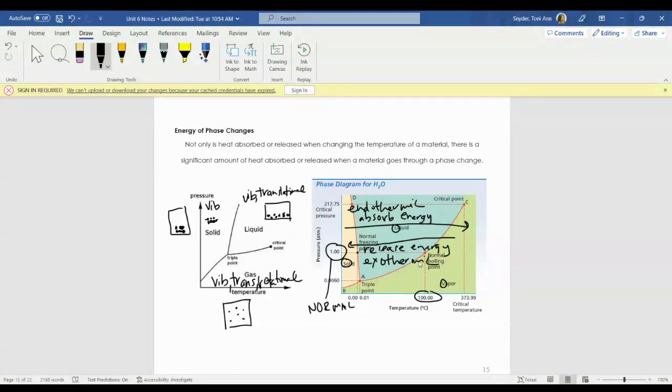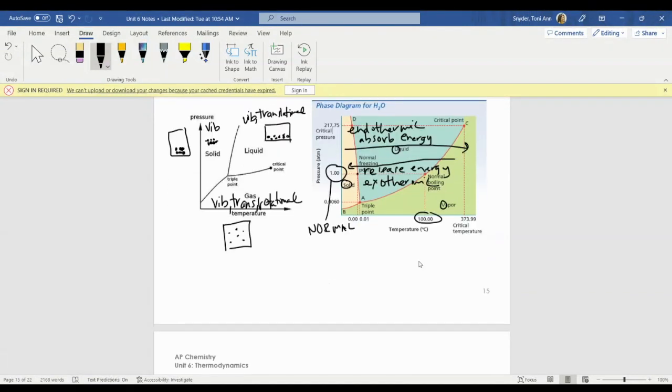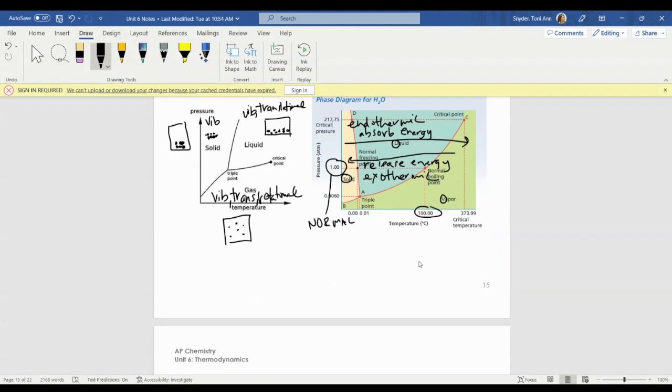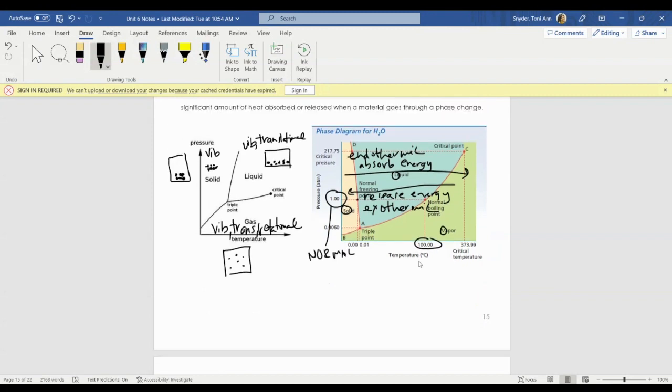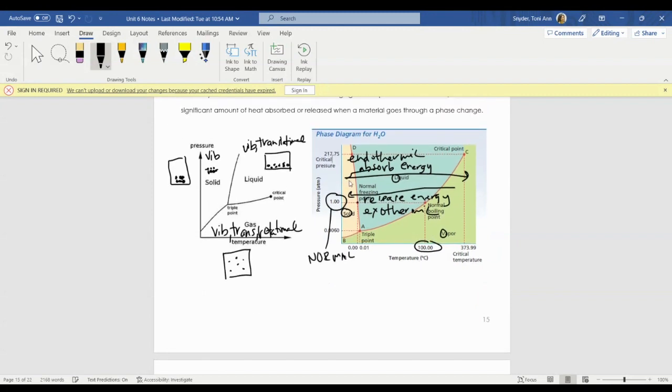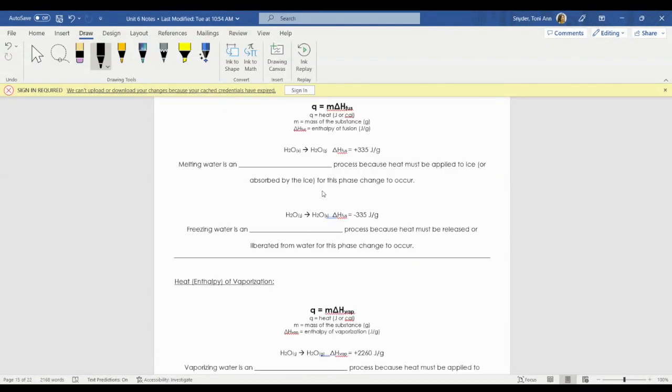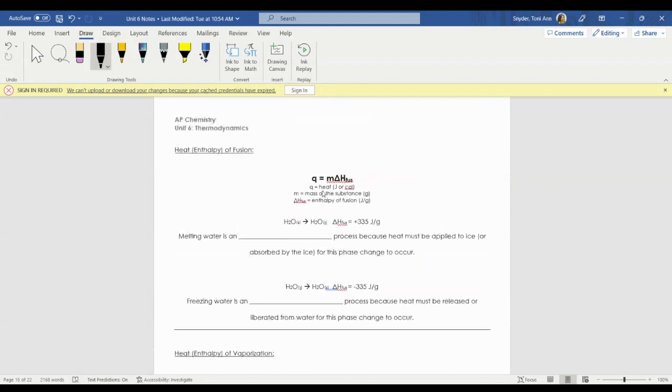And we talked about that more in Chem 2, and so we're not going to talk about phase diagrams here because actually you're not assessed on phase diagrams. But I wanted to show you that we do have to absorb energy or release energy through these processes. And there's a value that we can define that tells us how much heat energy is lost or gained to go through these phase changes.